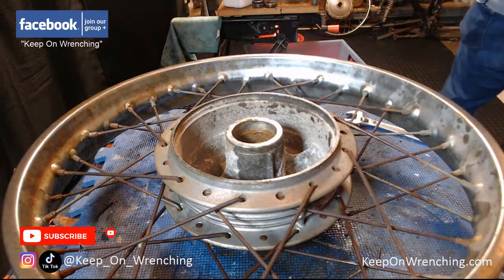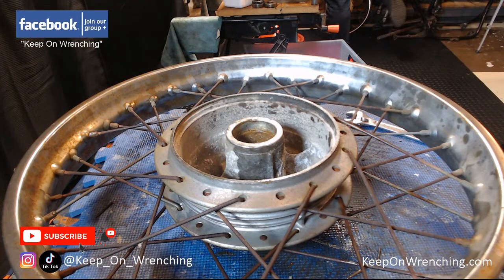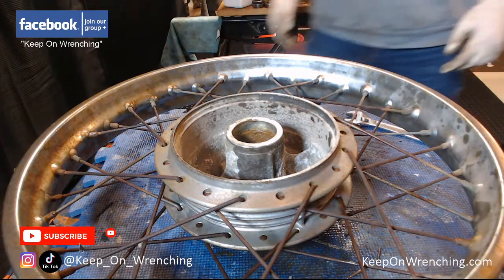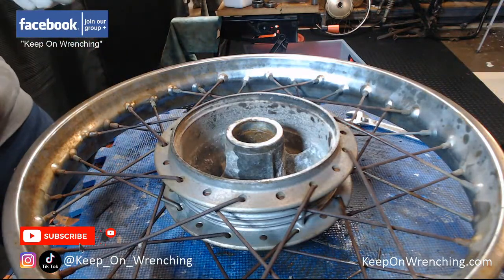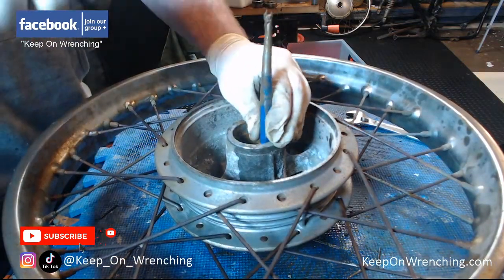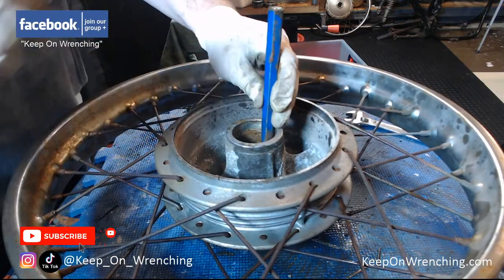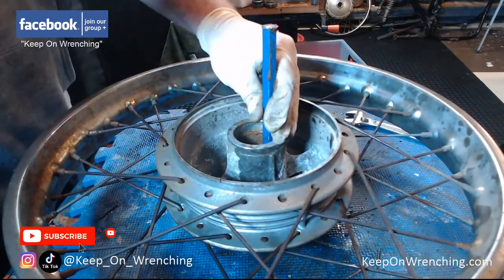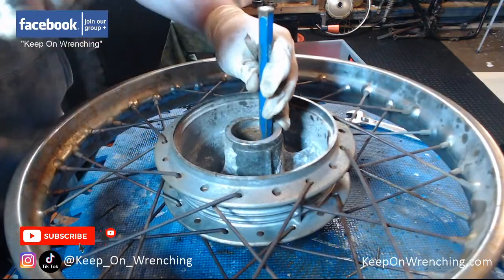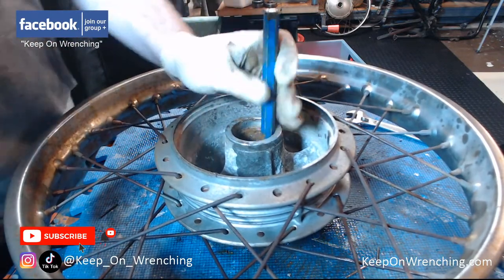I have that old sanction, but I think that's too wide. Or the pipe, I think that would be too big. Pondering. Wish I had a real hammer with some weight behind it. That would help a ton. I don't want to slide into the hub. It's really tough to see, man.